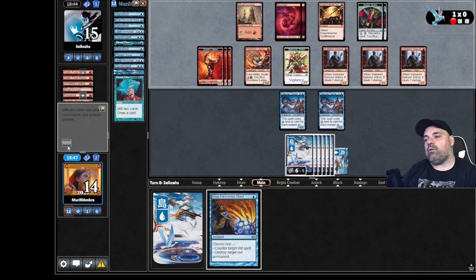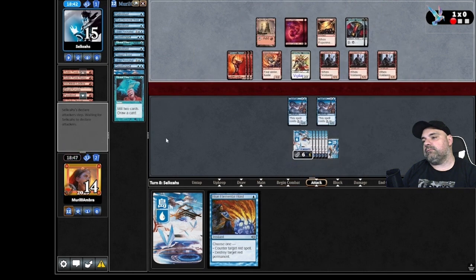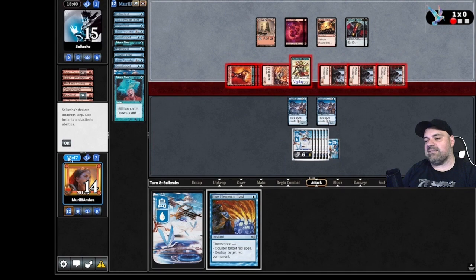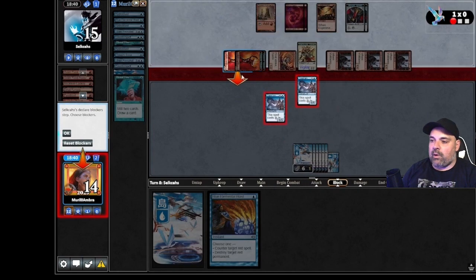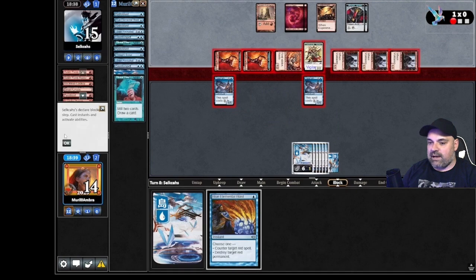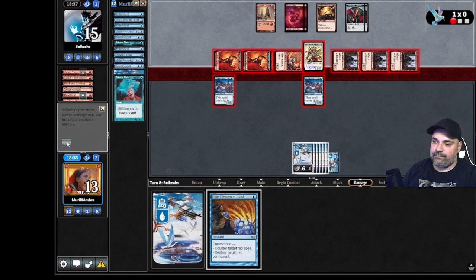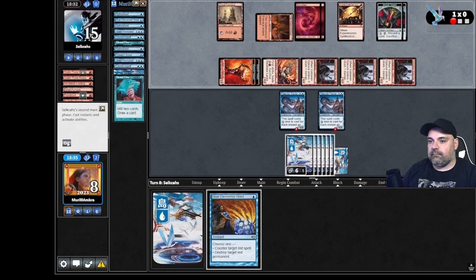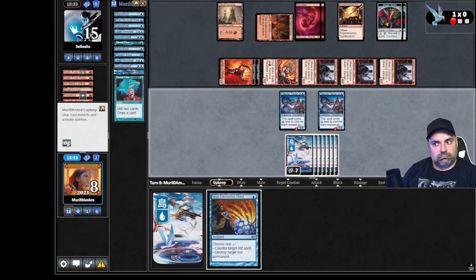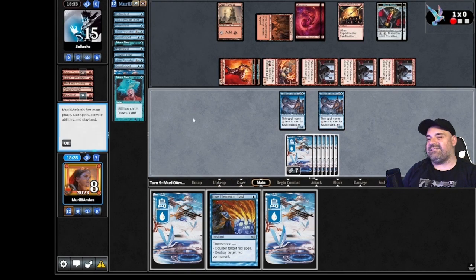I could crack the Experimental Synthesizer last turn, but I don't think it's that necessary. Alright, he attacks. We block 2. We still have 5. I'm gonna 9. 8. My bad. Okay.